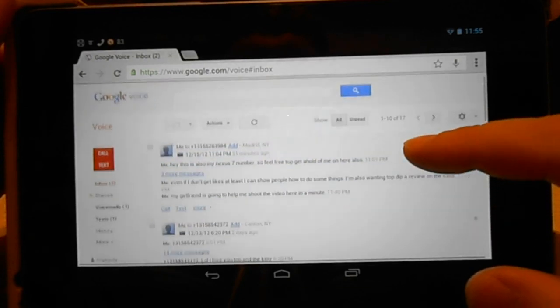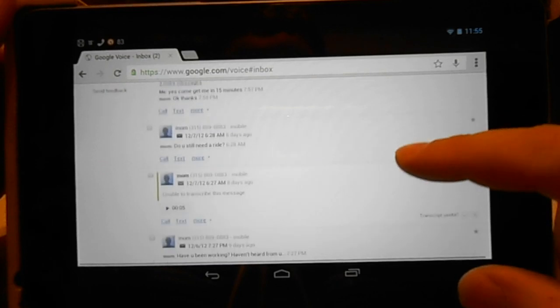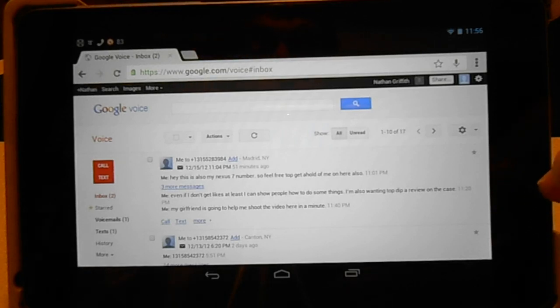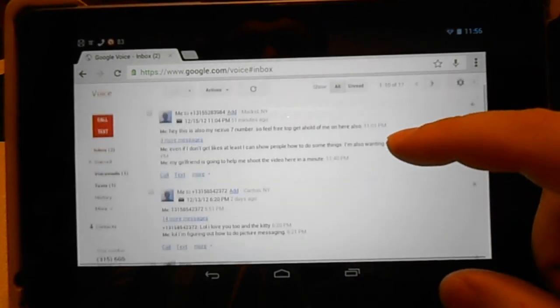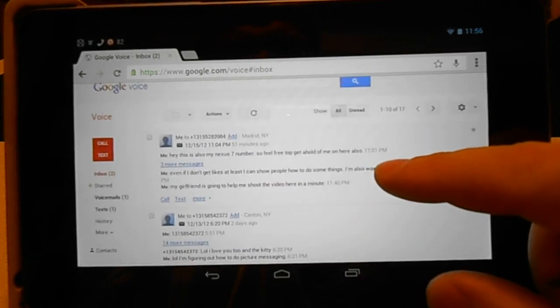Now my account's already all set up, and I already have a phone number and lots of contacts. But for you people that don't have it set up yet, you're going to have to go through several pages of actually signing up for a phone number, which is pretty easy. Go ahead and put your area code in, and then it will give you a big list of phone numbers to pick from. Pick whichever one you like the best, and that will apply it to your account. So after that, you want to go in and set your options.